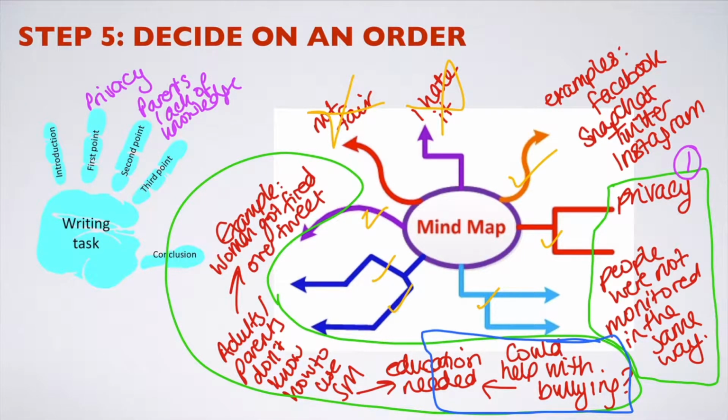And what I'm doing by doing this as well is I'm starting to summarize from here to here, and I'm picking out that key factor that I need to include, and that will form the basis of my topic sentence, which is really useful as well. And finally then I've got this counter argument here, so the idea of helping with bullying, so this is going to be positive and it'll help with bullying, so help to target bullying.